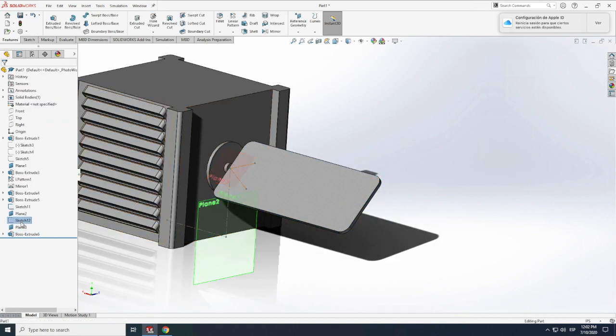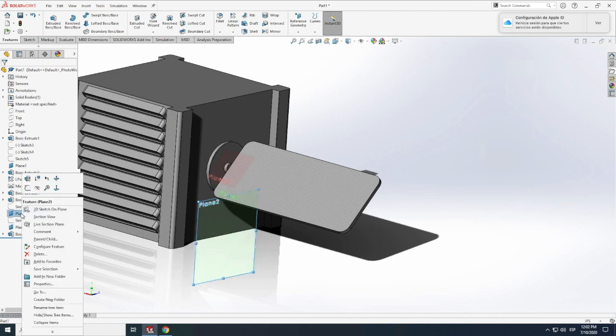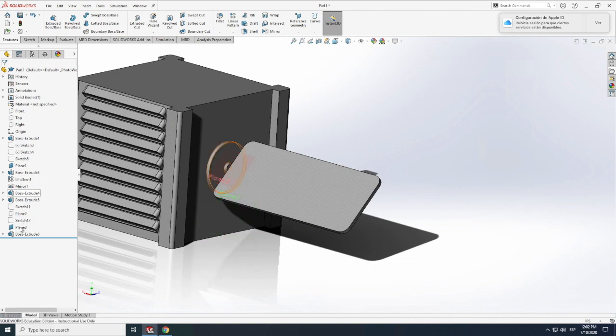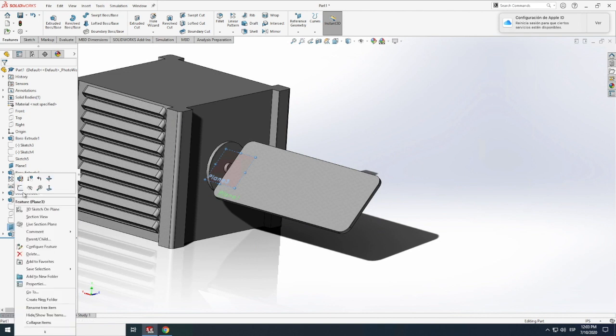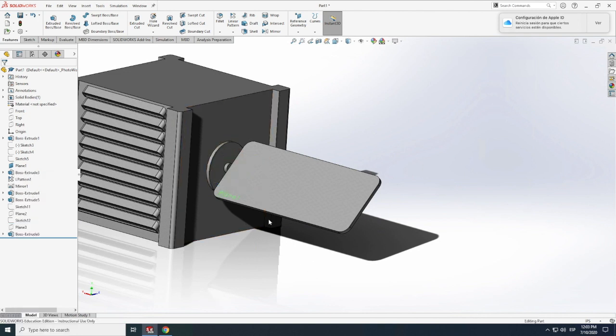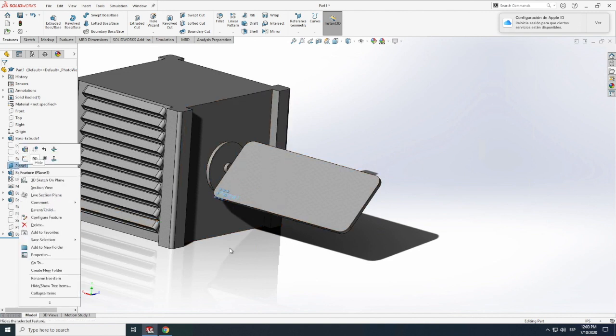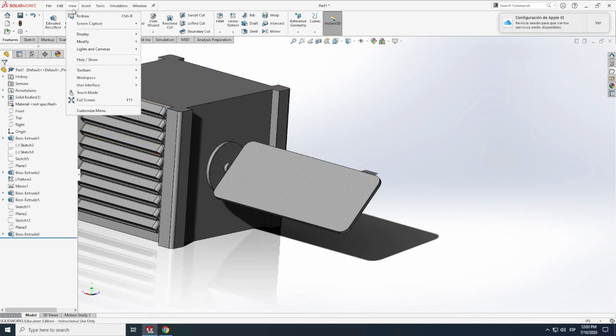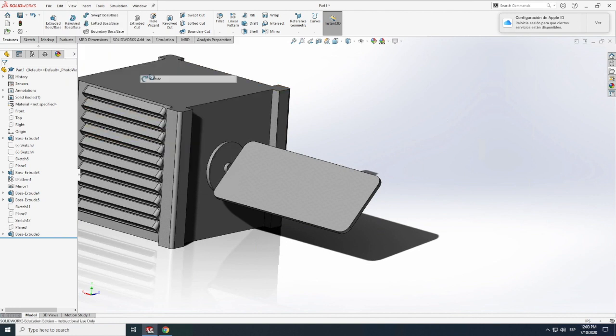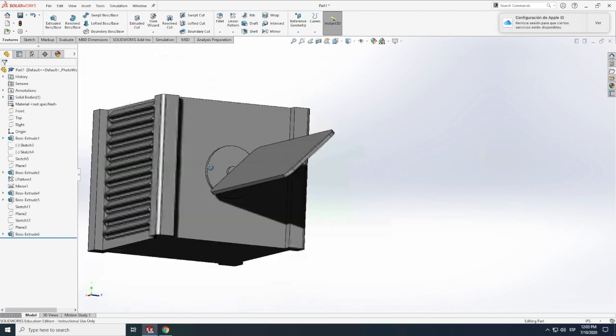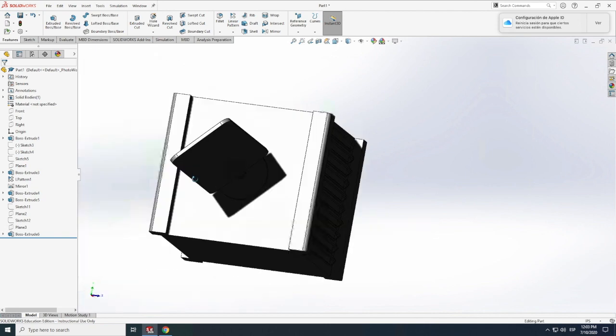And now as usual, I'm gonna hide that. I'm gonna hide that. Let's hide the planes. We don't want to really see them now. Well, we got still plane 1 in there. Let's hide that too. I don't know. Let's see how does that look. Modify. Oh, that's looking pretty.